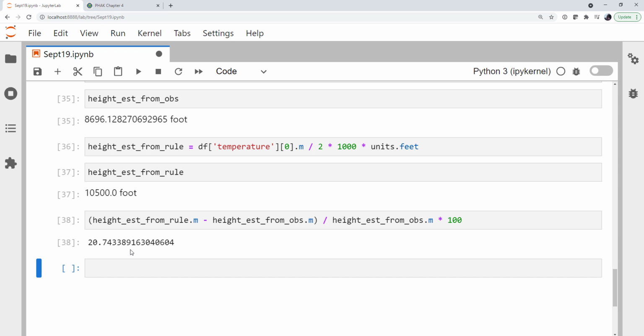And in fact, that's a great way to make your code more robust, is to throw a lot of real data at it, because real data, especially sounding data, is messy. And that's a topic that we'll tackle next week. I hope that you found this useful, and I'll see you on next week's MetPy Monday.